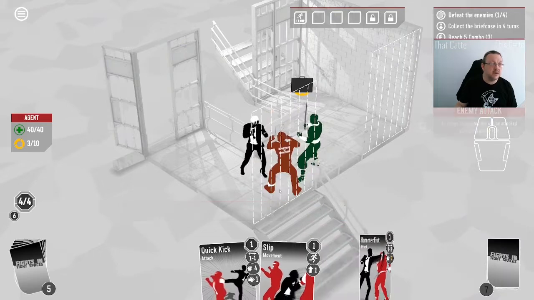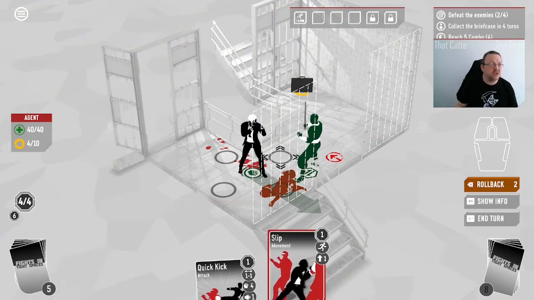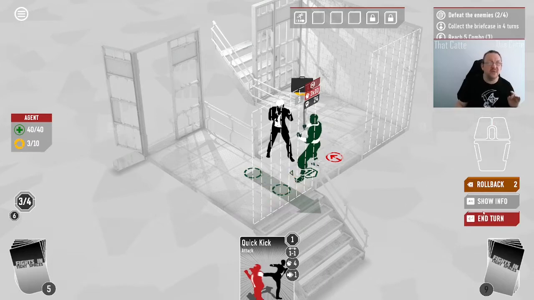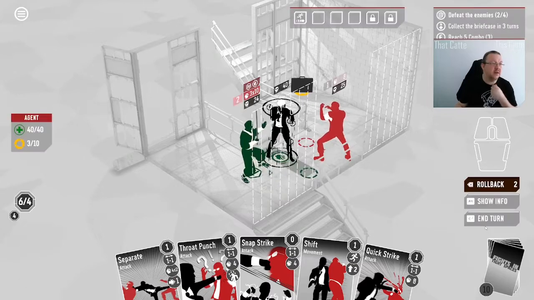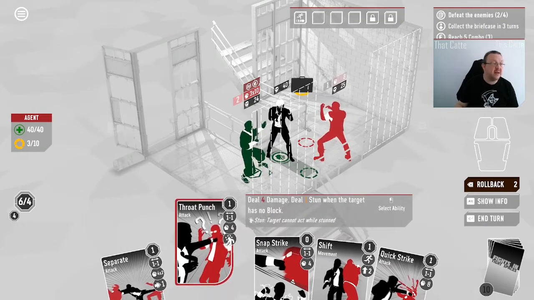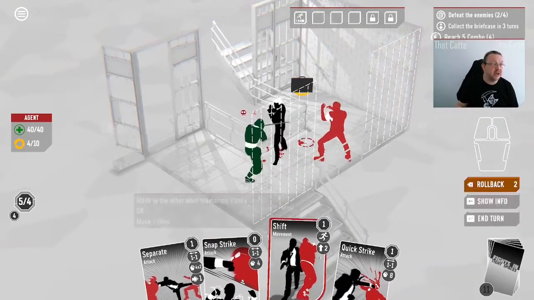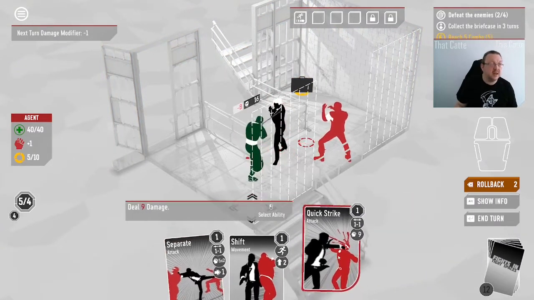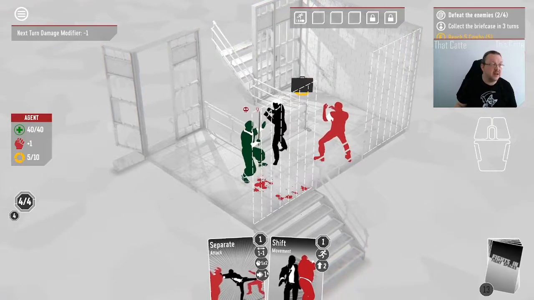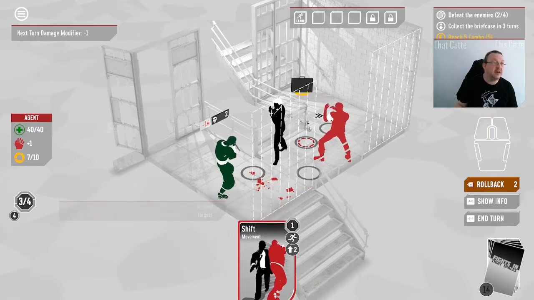Let's get rid of this one. Gonna push now. Chasing that, I want that briefcase. I'm not on the wrong side of anything here. That's nice. Throw punch. Stops the retaliation. Snap strike. Combo. Quick strike. And separate. You are going to be less of a problem. And now I don't have to care about my combo. I can jump.